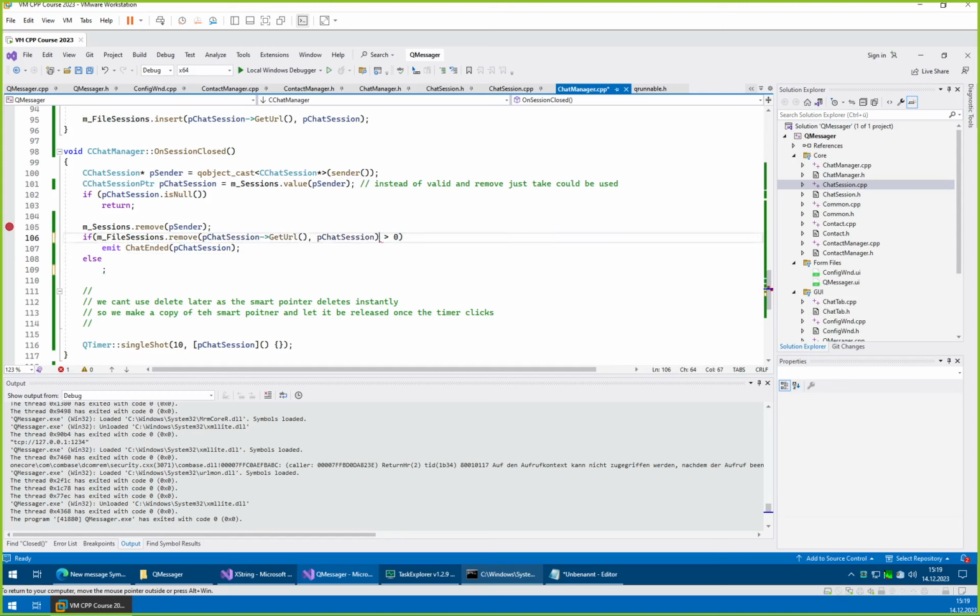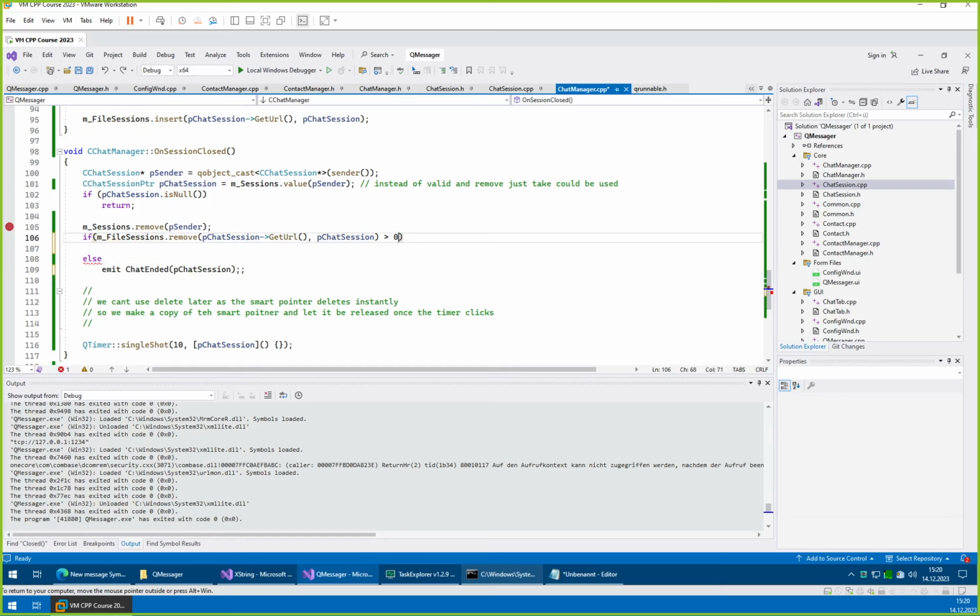We'll remove the file URL, and if this is true, then let's see, file session is 1 and sessions, right. So if we remove a file transfer, then we don't need to do actually anything. We only need end chat in the other case.